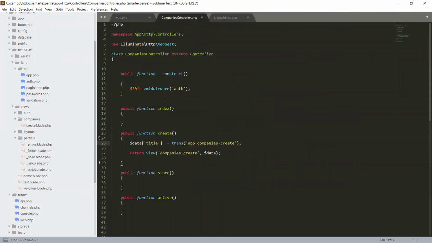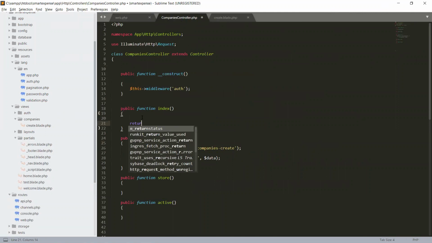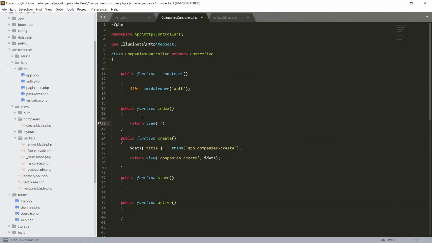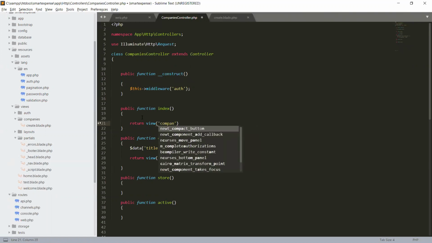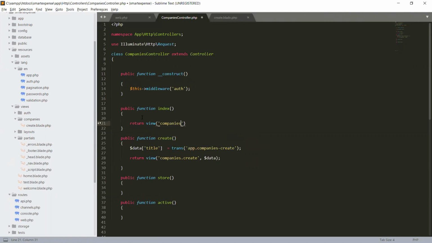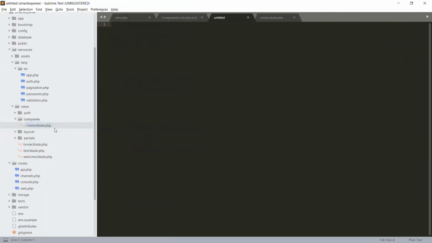Let's come to our controller, and here we will send a view. Return view, which is companies dot index file. Let's quickly create an index file, index.blade.php, and save it.